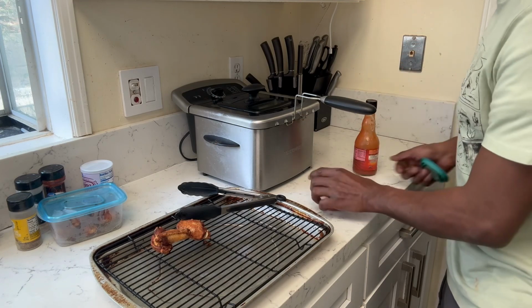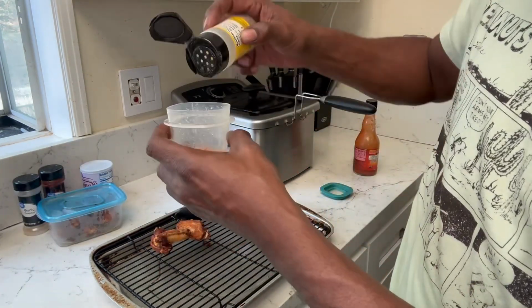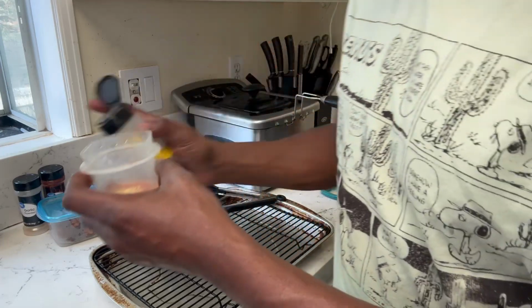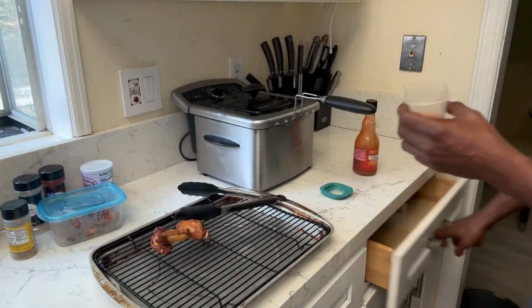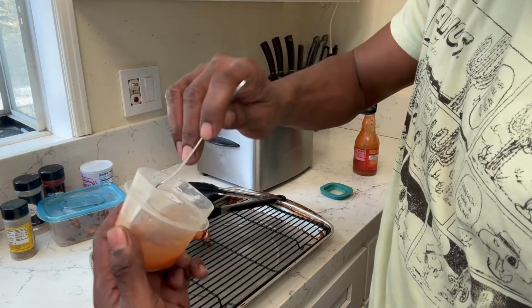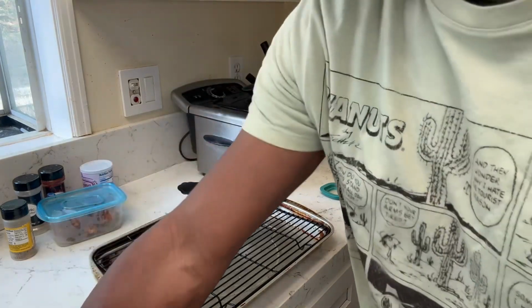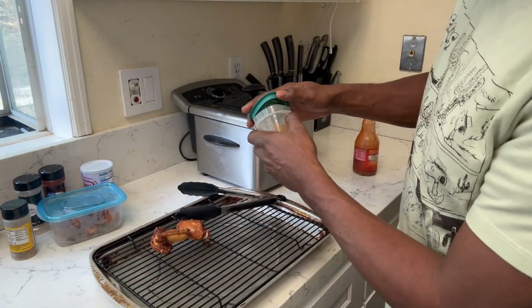And then guess what I'm finna do? Guess what I'm gonna do? I'm gonna put some little lemon pepper in his hot sauce. And we're gonna stir this up. So he's gonna have him some lemon pepper wings for real. Just that simple, right there.